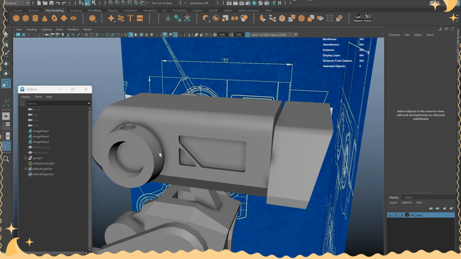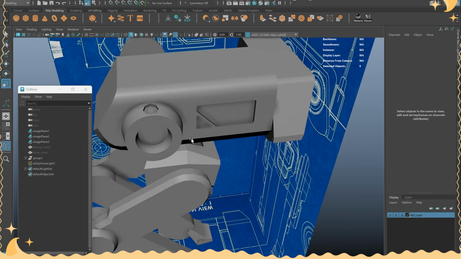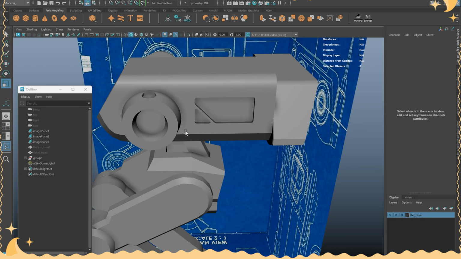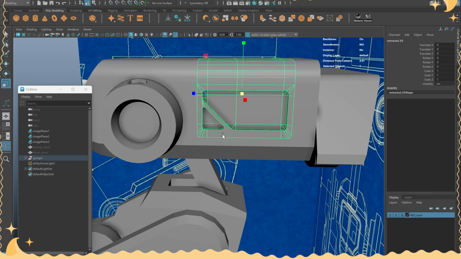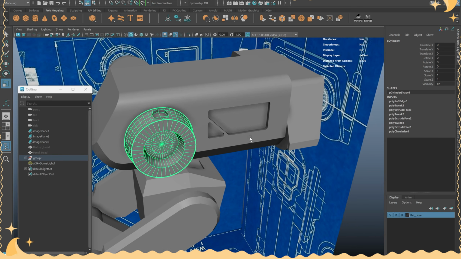I hope this has been helpful. I wish I had more time to go through and do all of this in the whole video, but it ended up being a very long video. I hope this helps to demystify the process a little bit and shows you what the next steps would be after you've done the blocking. If you can take your time and block out this model, do not be afraid. You can absolutely do everything else.